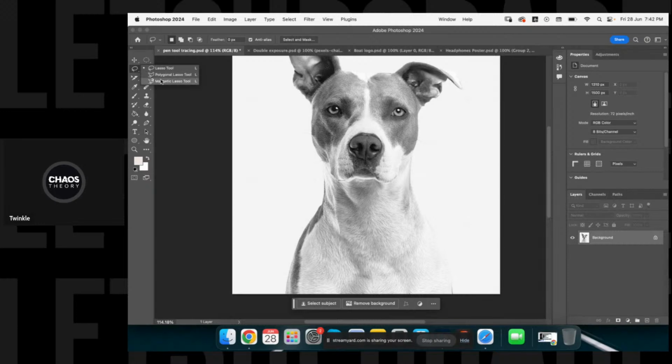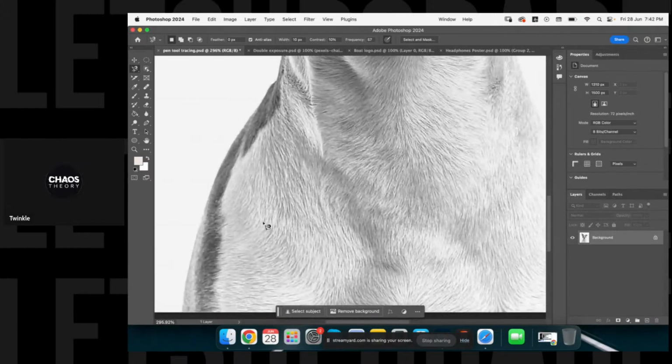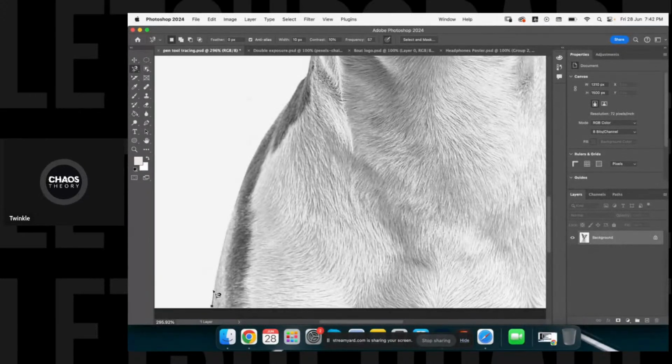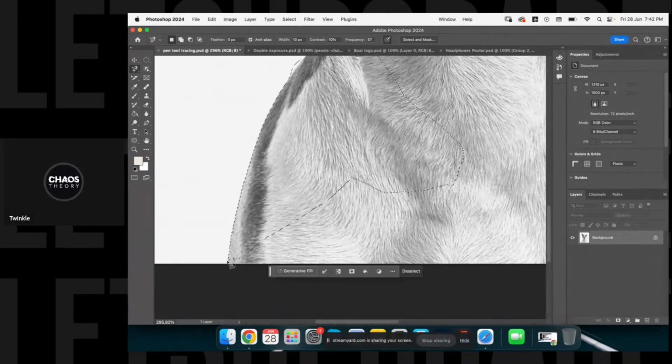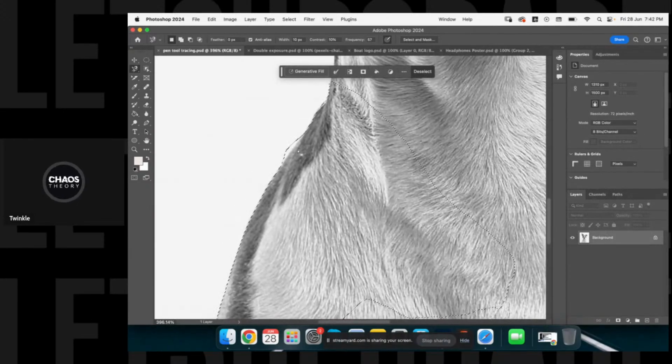Otherwise, you can also definitely use the magnetic lasso tool, which works a little similar to this, but as your hand moves, there is a chance for mistakes. So for example, if I have created the selection, but as you can see it does not really have that much precision, what I'm going to do in this case is hold down Alt. Alt is for removing parts from your selection. Shift is to add parts to your selection.